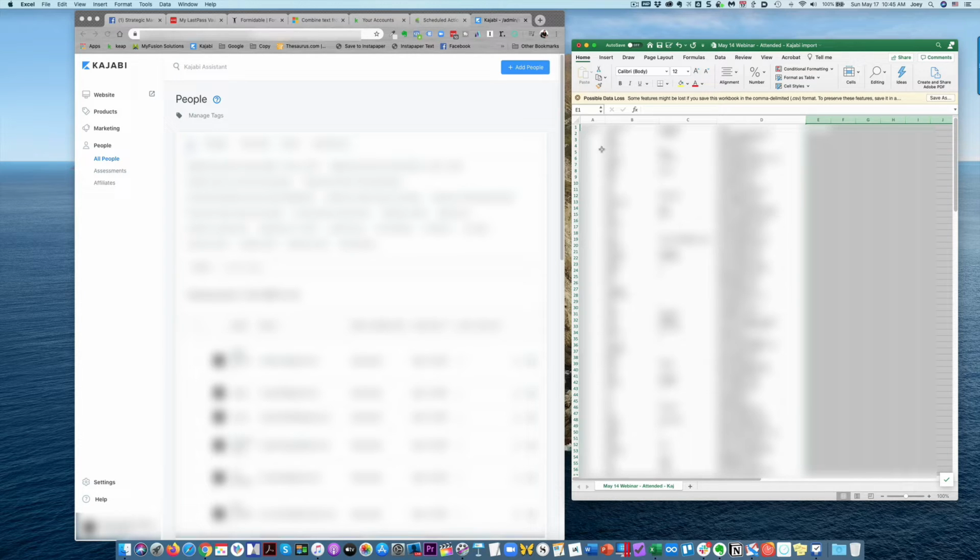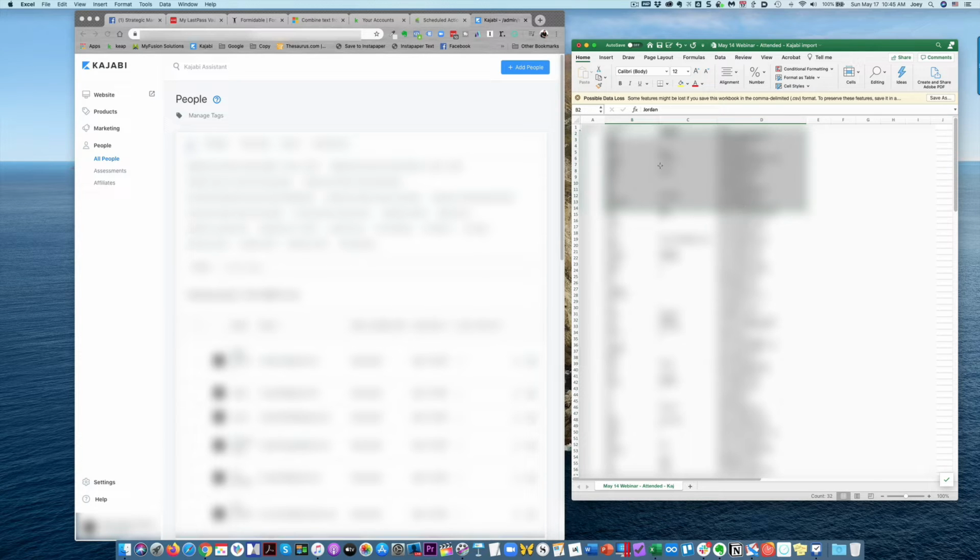Now, the problem is that if you copy and paste this, there's spaces in between all of this stuff, and you have to have it in a special format, like I said, which is basically the name and then a comma and then the email. Now, how do you do that? I'm going to show you how to do this within Excel. I'm sure that this formula will work with Google Docs. I haven't verified it, but I'm going to show you how to do it anyway.